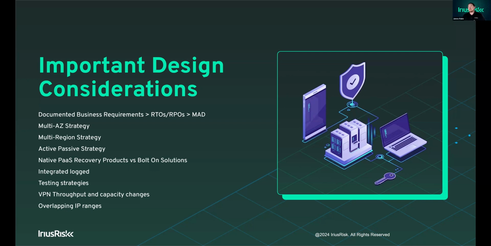From there, my next step is to determine, okay, what kind of recovery periods do I need? Looking at things like RTOs, RPOs, maximum allowable downtime, how long it's going to take for me to rebuild, how long it's going to take for me to recover. All of those different scenarios go together to support my documented business requirements and overall business objectives, right? And then as I go further down that lane, that's now going to inform what kind of uptime and availability I need to see in my business continuity solution, in my disaster recovery process.